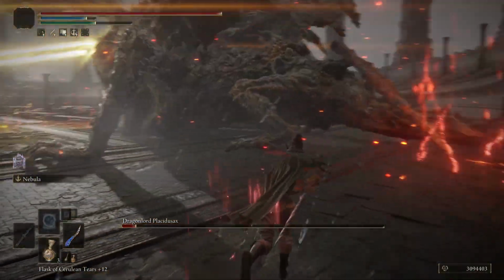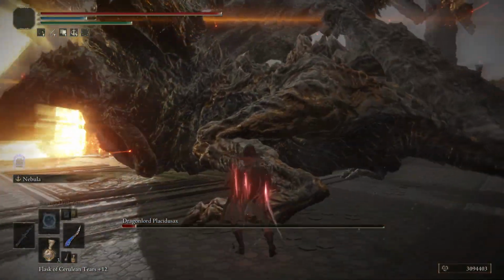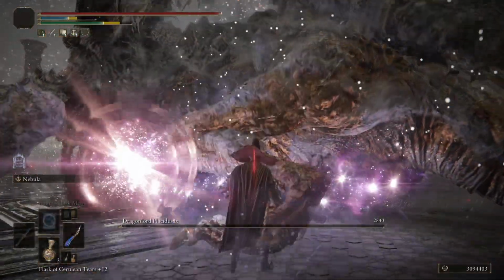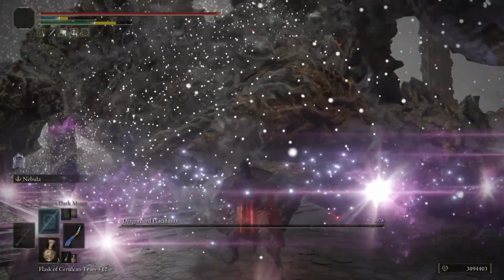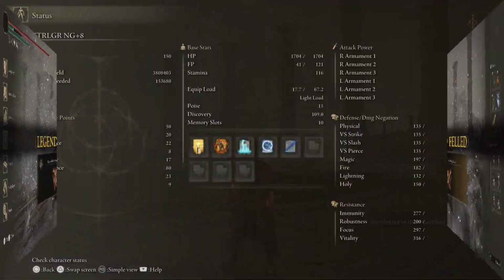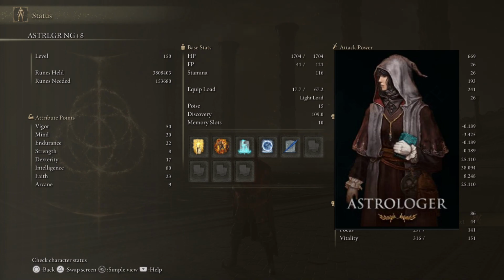Now when we're done fighting Placidusax here, we're going to go over the recommended rune level 150 stats and equipment. And I'll also give you the starting class for min-maxing. So you want to start off as an astrologer. You want 50 vigor, 20 mind, 22 endurance, base strength, 17 dexterity, 80 intelligence, 23 faith, which will go up to 33 with the faith tier.